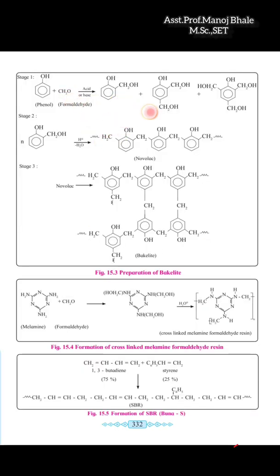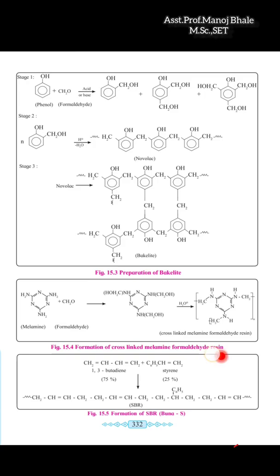Phenol reacts with formaldehyde, there is a formation of this intermediate which is given there: ortho, para, meta. Okay, so these are the three possible products which are formed here. Second stage आपण इथं ortho use करतो. Ortho there is a linkage takes place, there is a polymer formation here. Okay, this is the novolac formation here, in novolac which are further connected to each other, and there is formation of the Bakelite.